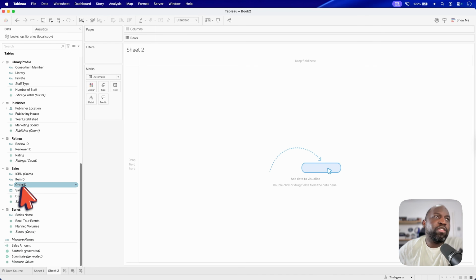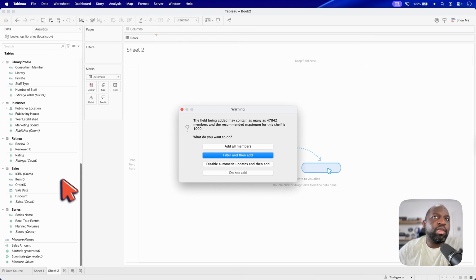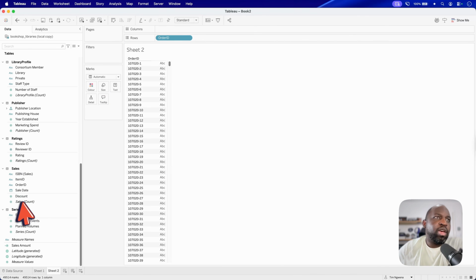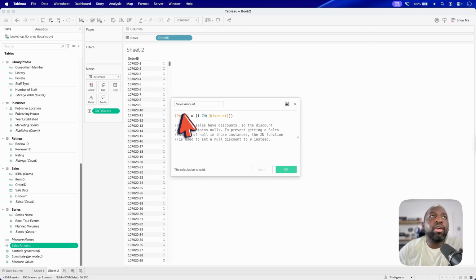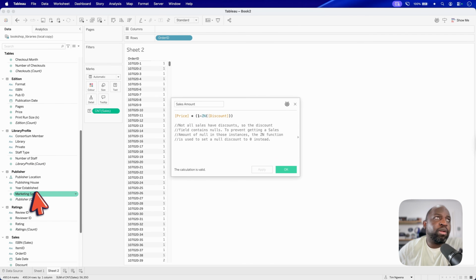So if I just take a single order and we say add all members and I just do sale count, just to see that it's the right thing. Yep. And then you got the discount, but actually, no, you don't have the price in here. So how would you know the price? You know the number of sales amount. And let's just check this. It's been done for us. It's price, which comes from which table? Which table does price come from?